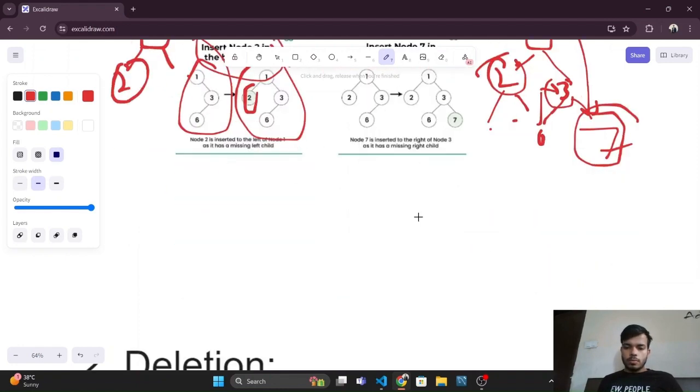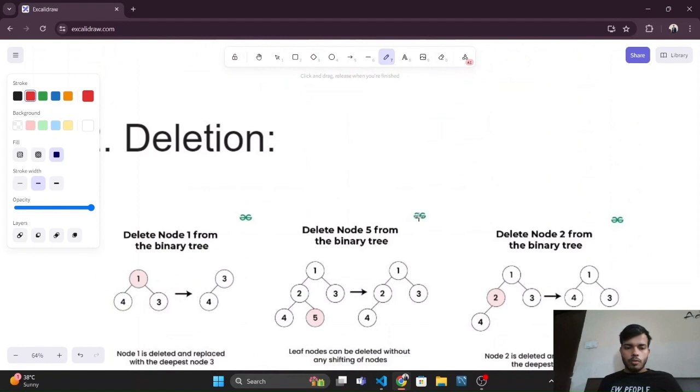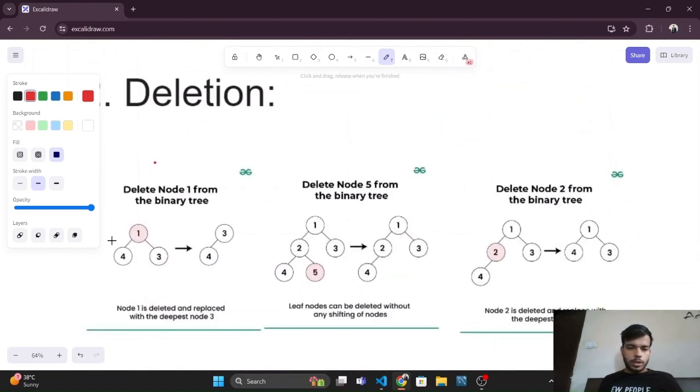Next we will see how we perform deletion in a binary tree. Deletion simply means removing a node from the binary tree. Let's say we have to delete node 1, that is the root. So node 1 is deleted and replaced with the deepest node, that is 3.